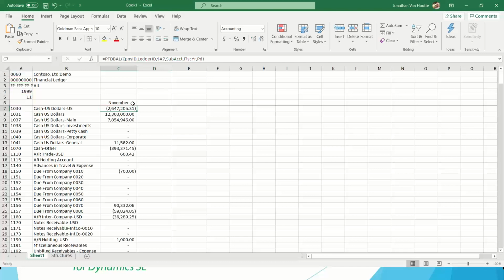And so what that will do is let me copy this to the right, and it's still going to find the account. So even though I've moved over one column, by using a dollar sign, that A is always going to be A. And if I had left that by the default like this and then copied this, then it says I can't find an account number of cash dash US dollars.